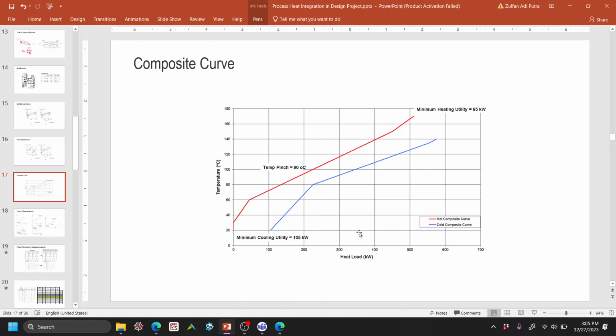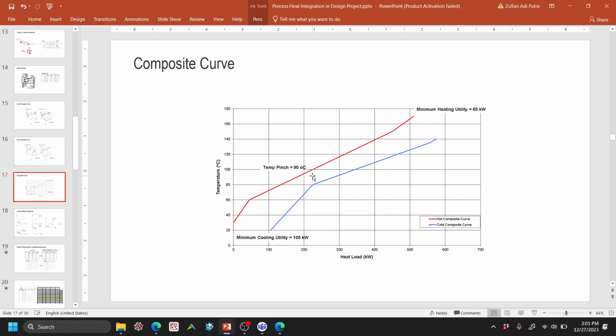So this is then how we create the composite curve, and then you can wonder, well, they call it pinch analysis, so why don't we see any pinch? So pinch is that this is the minimum delta T. So the pinch point is the 90 degrees C. So how do we get to this 90 degrees C?